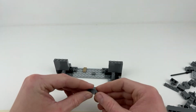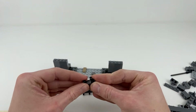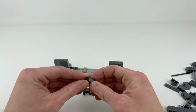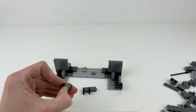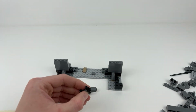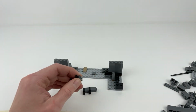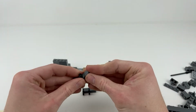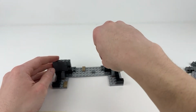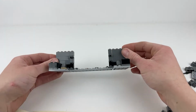A Star Wars one and an old Star Wars one. But I've been thinking about these sets, so I have three big sets that I haven't built. I've just been thinking about what to do with them. I finally found out what to do with these ones.